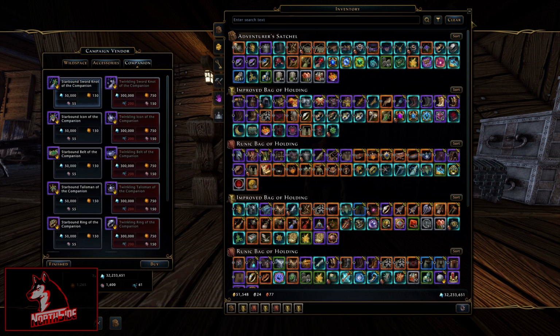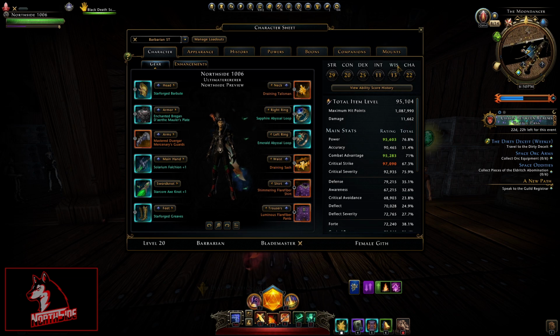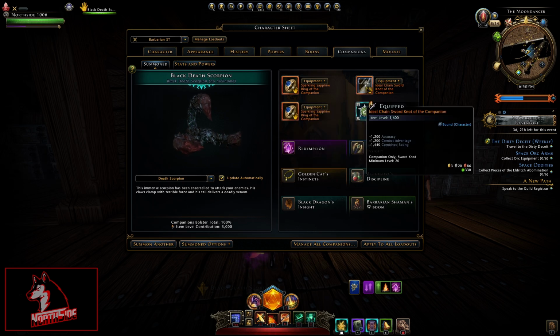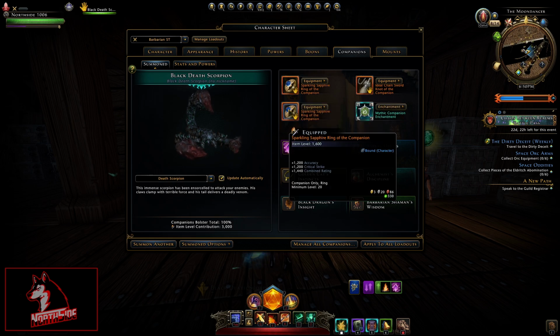So companion gear, I'm going to start with that, is absolute junk. It's not junk in the sense that it's not worth getting, however, I don't see this as a huge improvement over what we already have. Now, if we go and look at my companion equipment, you can see I'm going to be using this sparkling gear, or ideal chainsword knot, that is giving accuracy, combat advantage, accuracy, critical strike, and there are others also with offensive stats. The worst, in my opinion, is the DPS part.